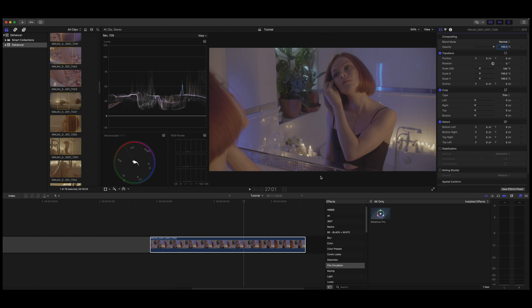The day is finally here for all Final Cut enthusiasts — Dehanser is now available in Final Cut, which is amazing news. Dehanser is undoubtedly the best film emulation plugin on the market, so you can now make fantastic film-like images within Final Cut. These images were shot on the Panasonic GH5S in V-Log. I like to use V-Log for the flexibility in post color grading. If you're shooting Rec. 709, Dehanser will still do an amazing job. I'm by no means a colorist — I come at this more from the cinematography angle — but I'm going to show you that even someone like me can achieve amazing results using Dehanser, using a very easy three-step process in Final Cut, which I'll show you right now.